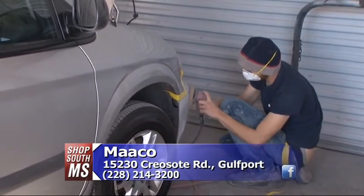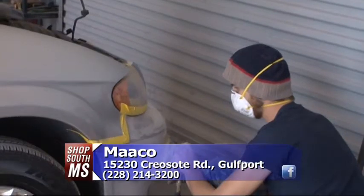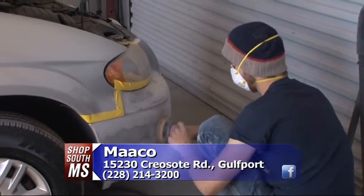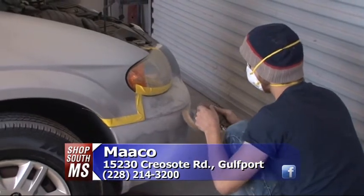Because as you said, it ends up giving you more work, because they think they can go on and do a little sanding, a little grinding, slap on a little Bondo, smooth it out, put a little primer on there, and then bring it to you and let you paint it. Yes, sir. It's not always that easy. Not always. A lot of times it takes twice as long because we have to take all of their old stuff off and do it the right way.